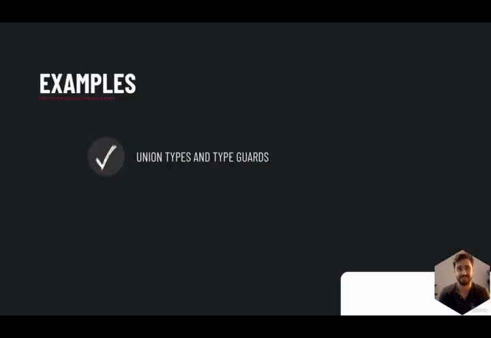Today we've delved deep into advanced types, union types, and type guards in TypeScript. These concepts are not just theoretical, but have real-world applications that enhance the flexibility and safety of your code, especially in complex scenarios involving multiple data types. I encourage you to implement these in your TypeScript projects to experience their full potential.